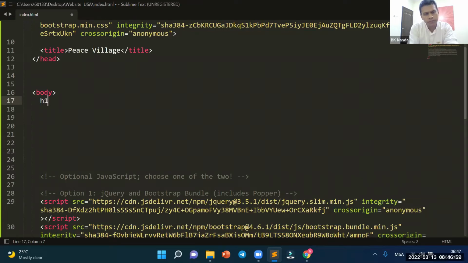Just type H1 and press the tab key. All right. And again, press tab. That's it. You got it? I'm going to show it to you again. This subline text will help you. So again, type H1, press tab twice. One, two. You've got it. So it has already opened it for you and closed it for you. Now you type Brahma Kumari's, whatever you want to type. So that's your header.